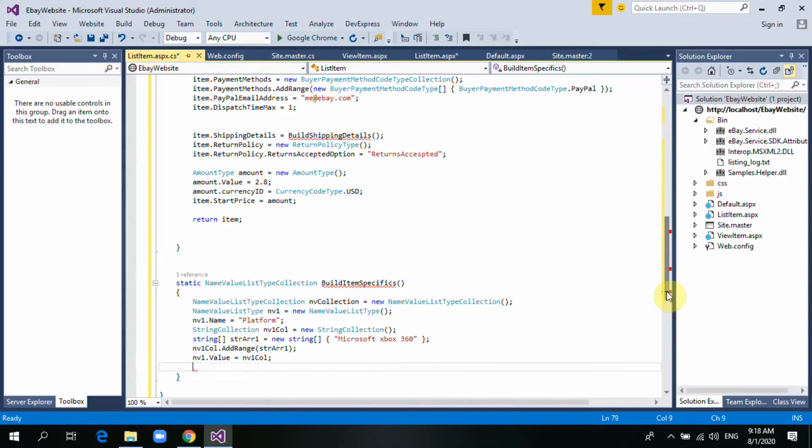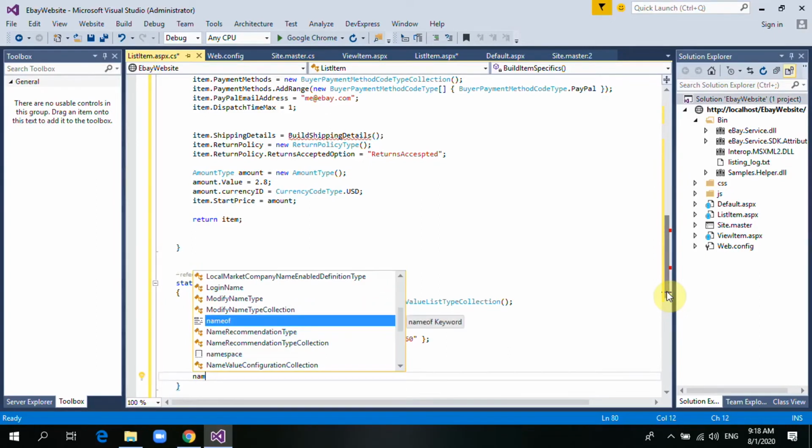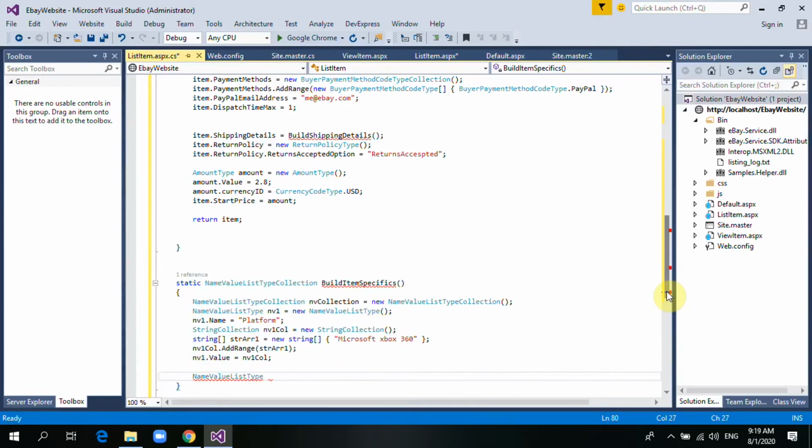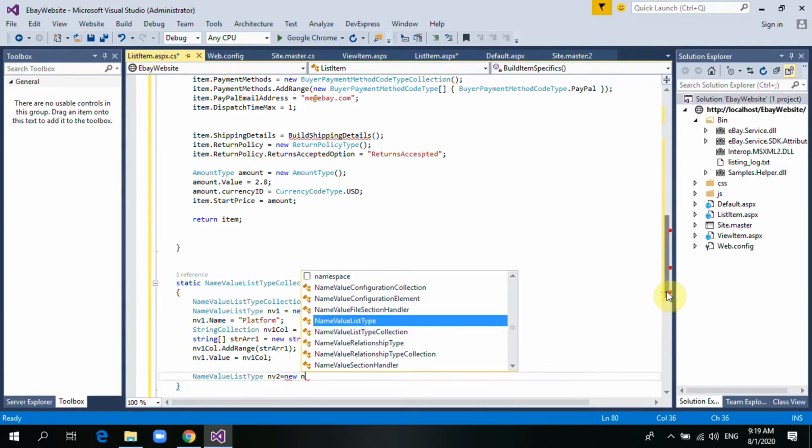Let's get another one. NameValueListType nv2, similar to what we just did up. New NameValueListTypeCollection.